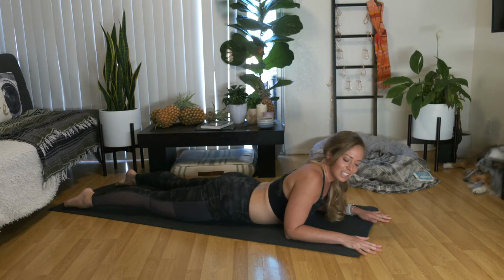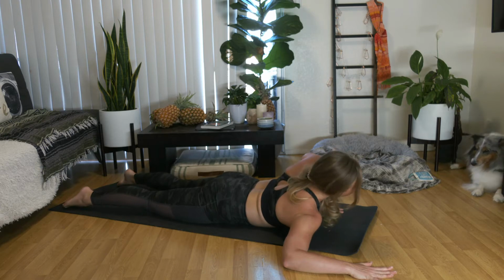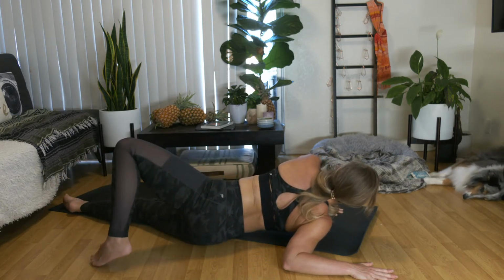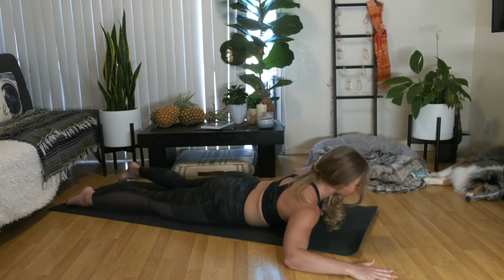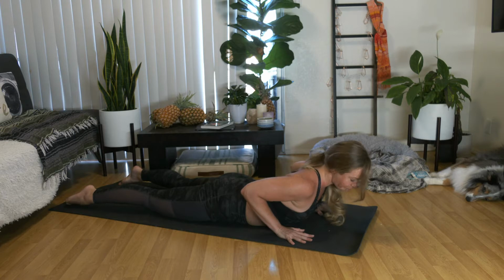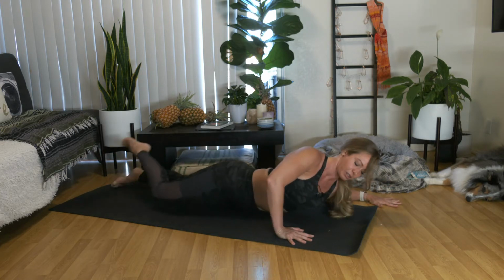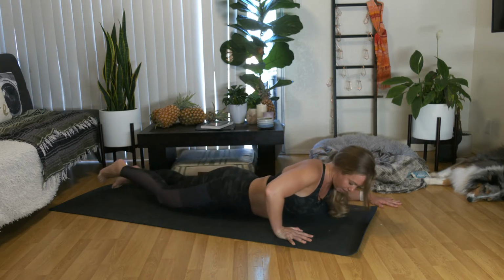Lower your chest. Right forearm out in a 90-degree bend, left hand under your shoulder, roll onto that right shoulder, tap your left toes down, twist. Slowly come back through center, switch sides, right hand down, left arm out in that goal post. Press down into your right hand to roll onto your left shoulder, right toes just tap the earth. And then slowly come back onto your belly.